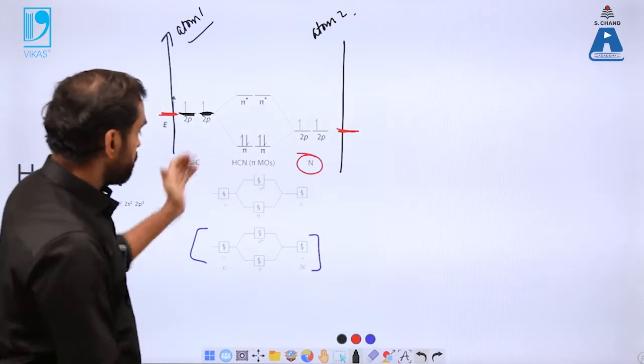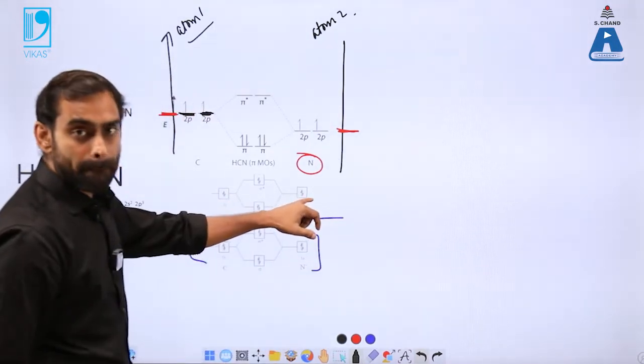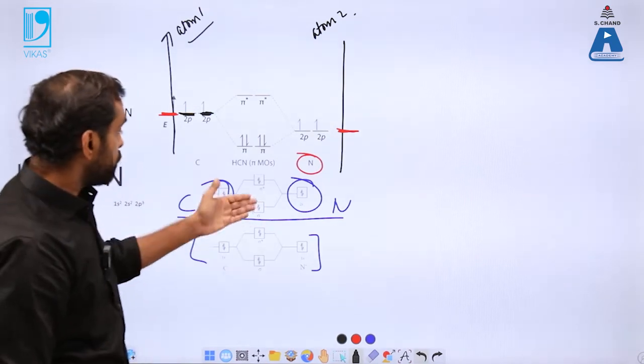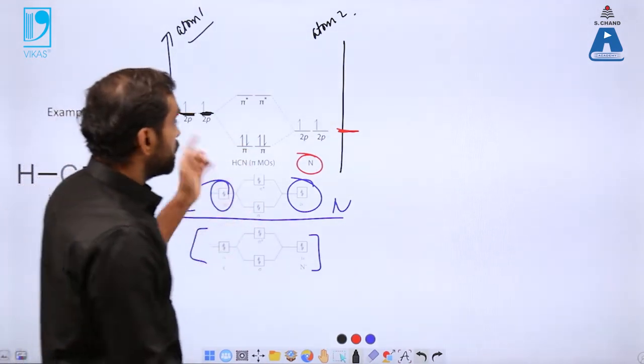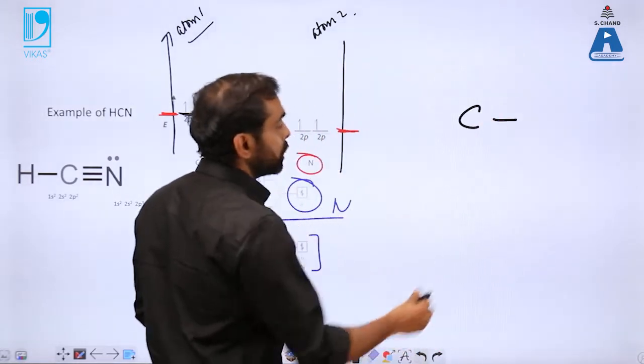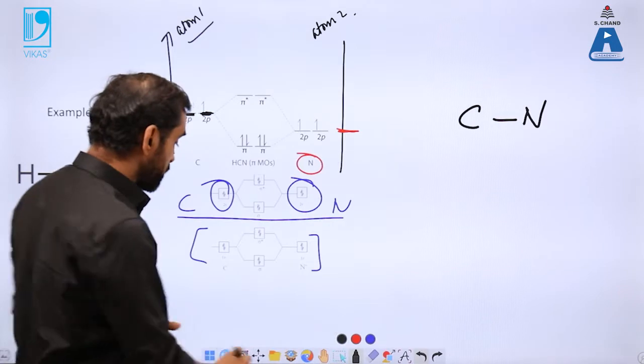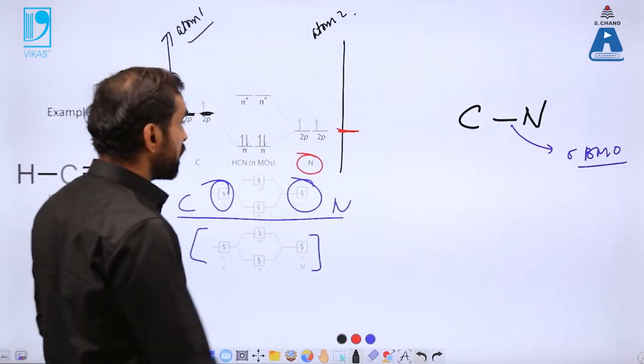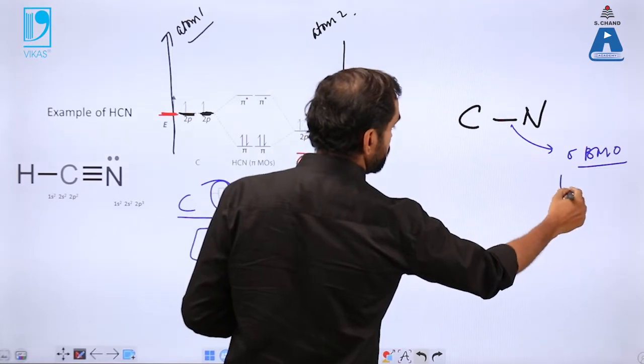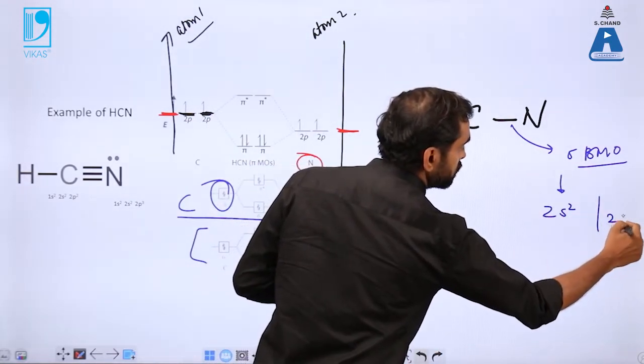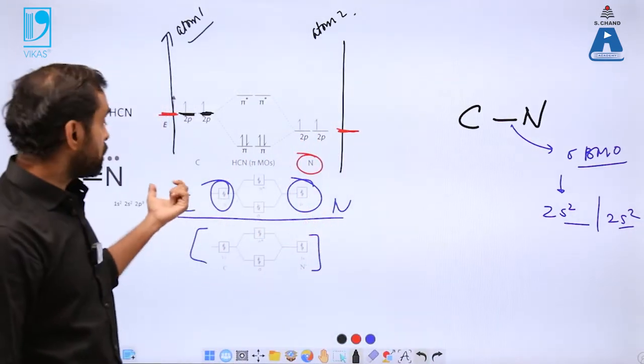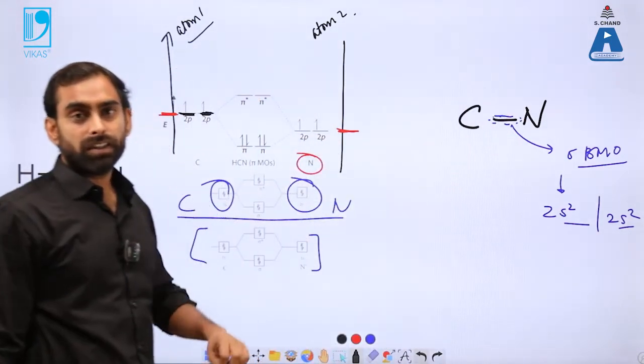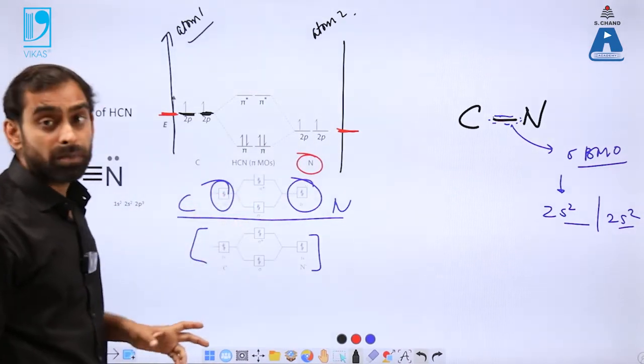You can add the one s which is not participating in bonding, then you can have two s which will have two electrons in nitrogen and two electrons in carbon, and these electrons will combine together to form one bonding and one anti-bonding. So when we look at the cyanide structure, we will find that there is one sigma bond between C and N. This is represented by sigma BMO. So you can say that 2s2 electrons from each side—2s2 electrons of carbon and 2s2 electrons of nitrogen—are present in this bond, and these electrons are present in the form of BMO and ABMO, which is sigma BMO and sigma ABMO.